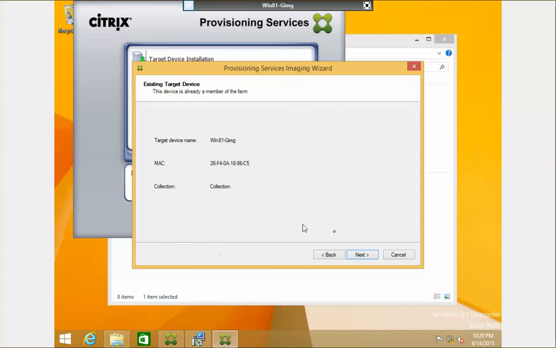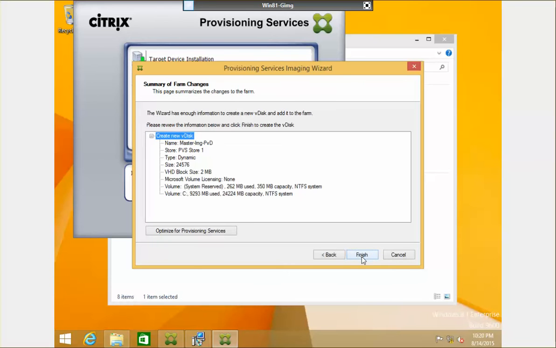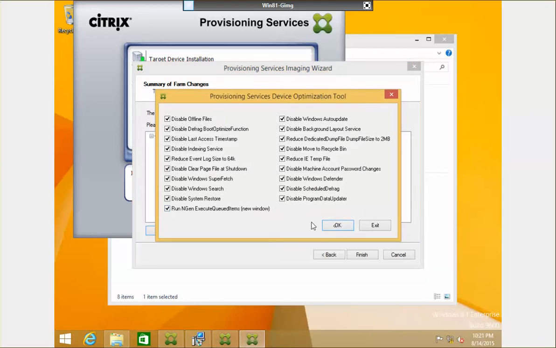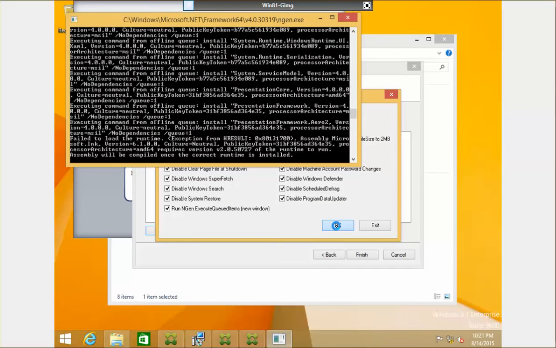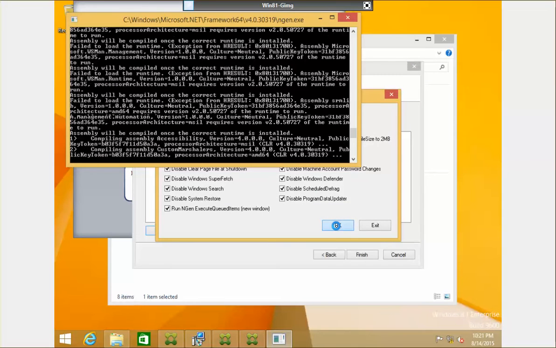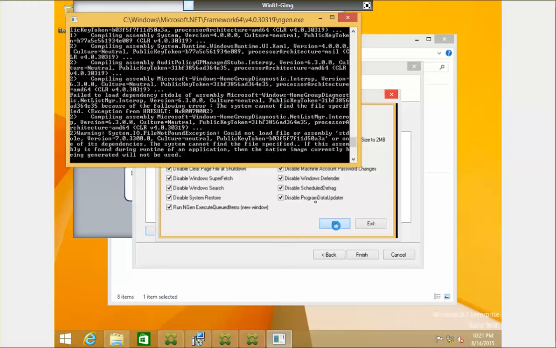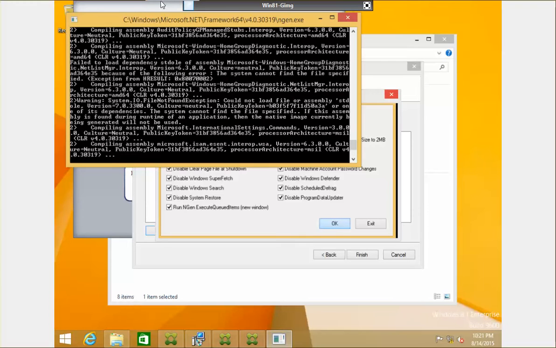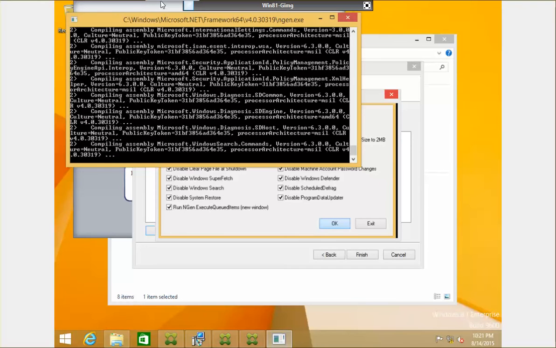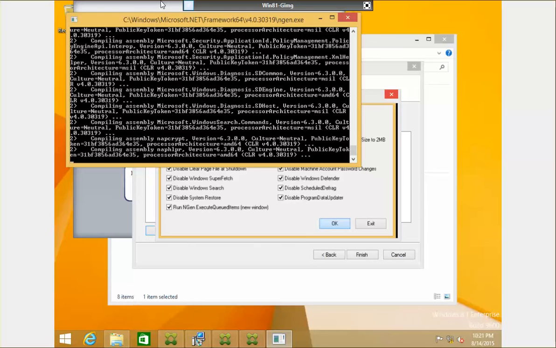Next, and it's going to be placed in the collection, target name, and voila. So there you go. It will automatically optimize it for PVS. So let that run, and once that has been done, we can go ahead and click finish.